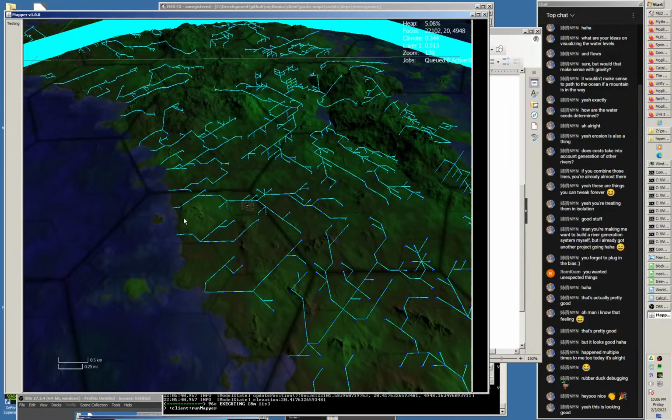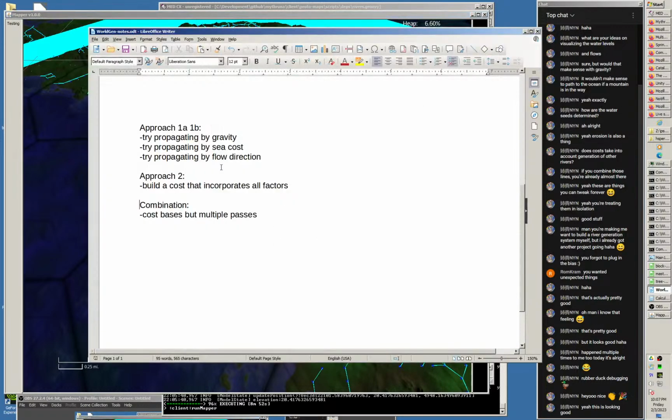Let's say I've decided that if I've already connected 5 rivers to coastlines in this particular area, then I will lower the cost associated with reaching the sea, so that other rivers are less likely to reach the sea. So if I've calculated this big long river out and it reached the sea, and another big long river out and it reached the sea, then I make it less of an issue to try to reach the sea every time, so that other guys can just stay isolated. That's the thing I can do when I have multiple passes.